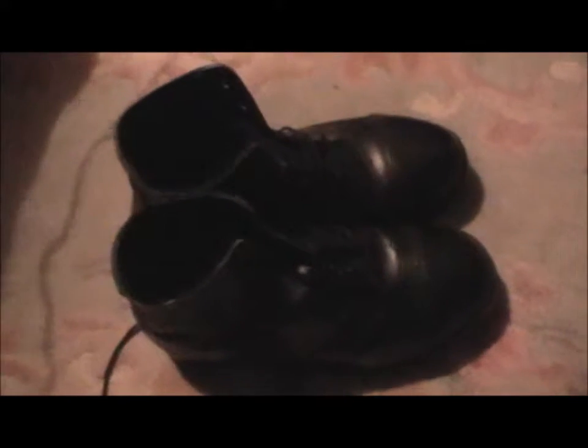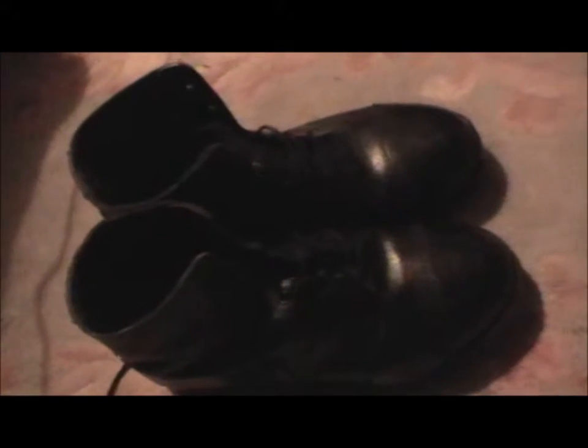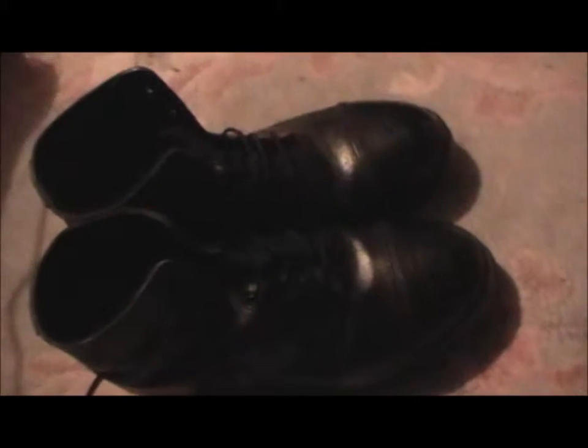I'll now transition to the boots. So here are the boots. The standard boots of the British soldier during the Second World War were known as ammunition boots. And these were used, I believe, from about the mid-1800s, I think it was the 1870s, right through until the present day. Apart from, these are not used by combat troops now, they are used by guards units, the Grenadier Guards and the other guards regiments.